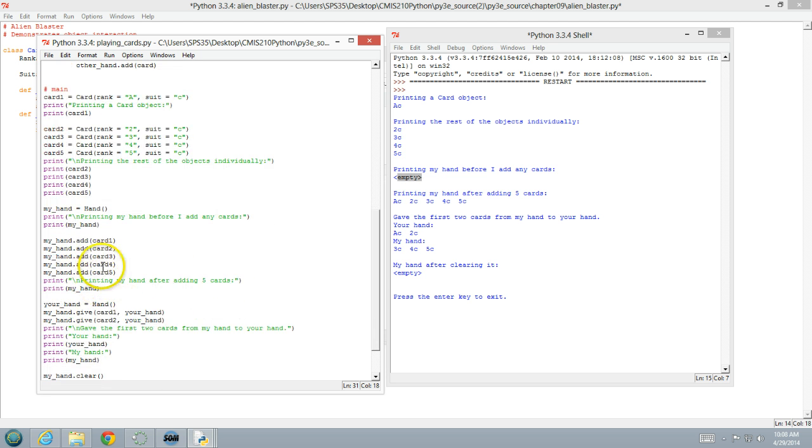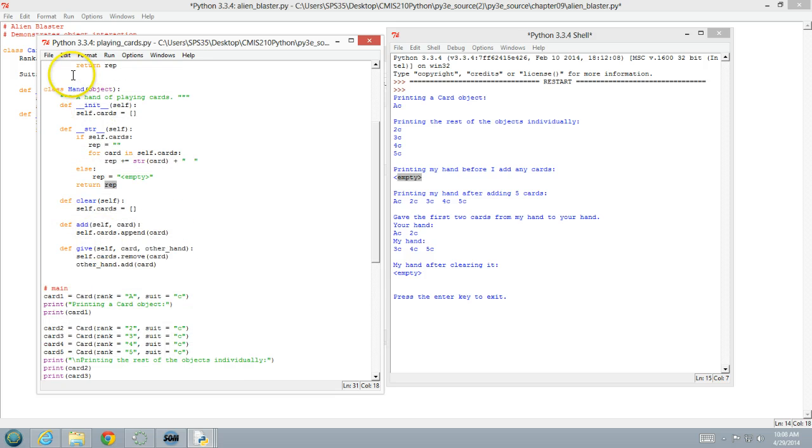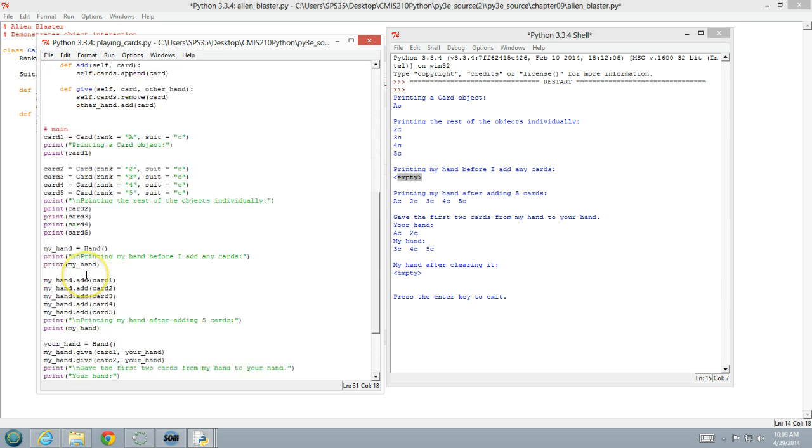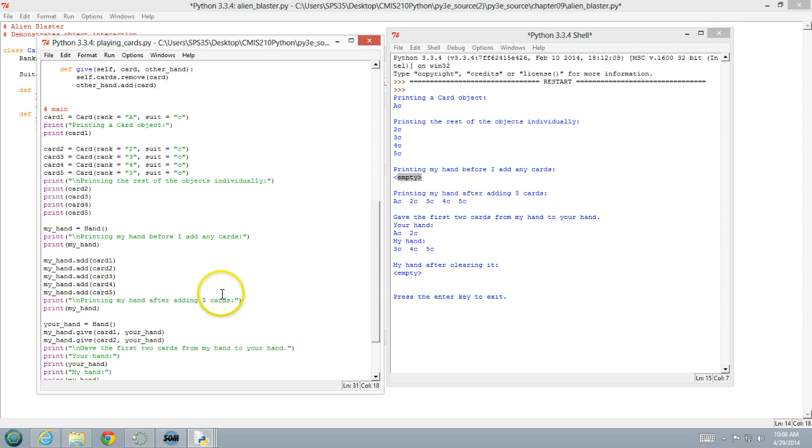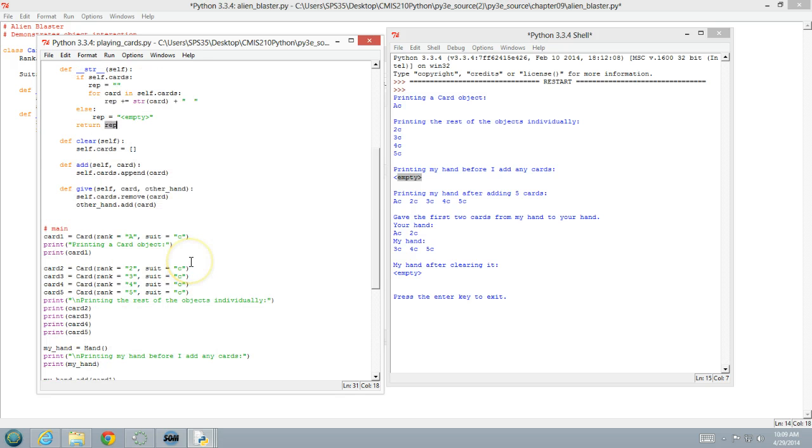So once I add a card, so this function hand, my hand before, my hand after, so we're going to add 1, 2, 3, 4, 5 cards. And so notice this add function then, that's where we append it to the original value.